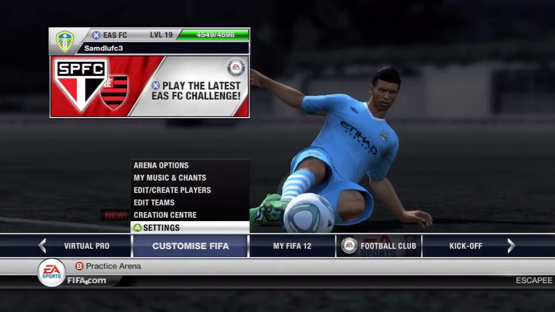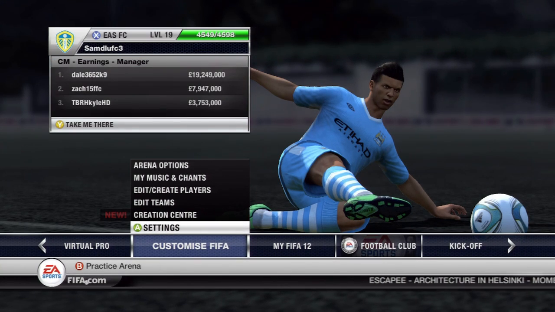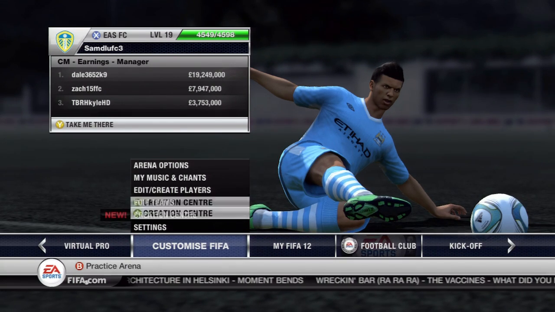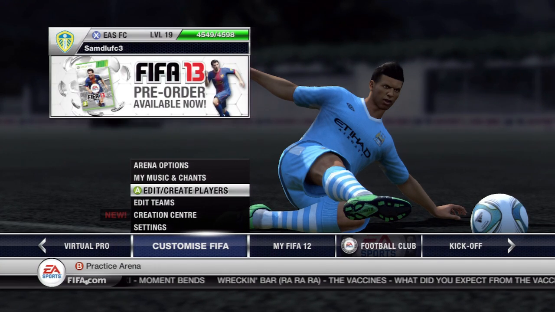Hello guys, FIFA D here, bringing you a tutorial on something I've not really seen before. In my last video I did show the PSG and Chelsea teams which had transferred players, and I did play with them online. A lot of people were asking how I managed to actually get the transferred players, was there an update, and how did I actually manage to get them online. So that's what I'm going to show you in this tutorial today, if you couldn't already tell by the title.